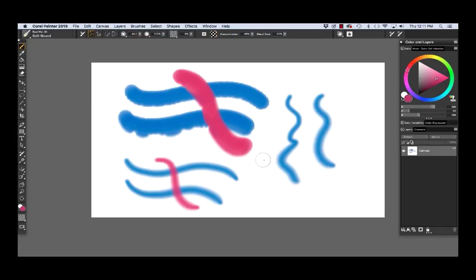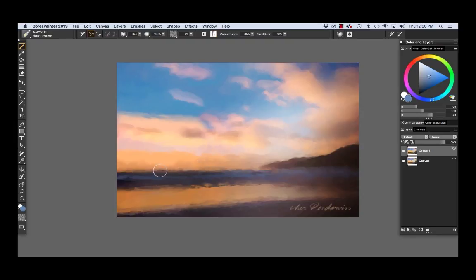where the strokes overlap. I want to add some crisper lines to the waves right here, and I want to use a color that I have in my image. So I'm working on a Mac, so I'm going to press the Option key, and I'm going to select right here on this brown. On Windows, you'd press Alt. Now I'm going to go up to the size slider here, and I'm going to size the brush down really small to just a little bit over 3 pixels. My image is a small size painting, so I'm able to use some smaller brushes with this piece.